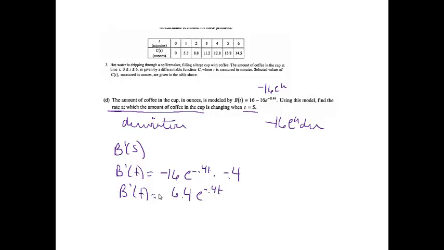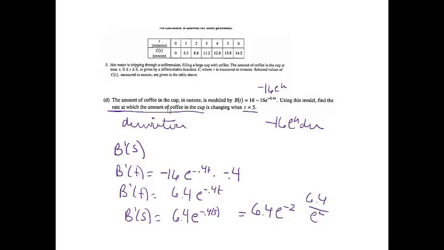And then if I simplify that out, negative 16 times negative 0.4 is going to give me 6.4 e to the negative 0.4t. And then we did want to find out how fast the amount of coffee in the cup was changing when t equals 5. So to find b prime of 5, we'll plug in 6.4 e to the negative 0.4 times 5. And I'm guessing we actually could probably keep our answer like that. I'm just going to go one step further. It's going to be 6.4 e to the negative 0.4 times 5, which ends up being e to the negative 2. So you could either leave your answer like that, or we could make it 6.4 over e squared. I'm sure either one of those is fine.